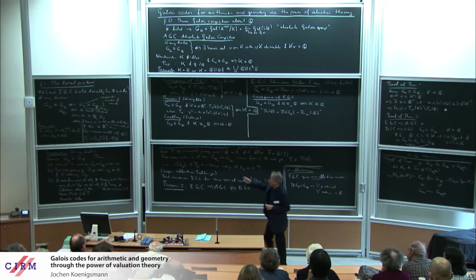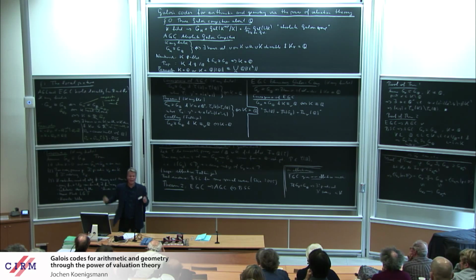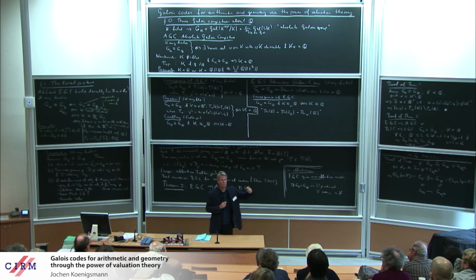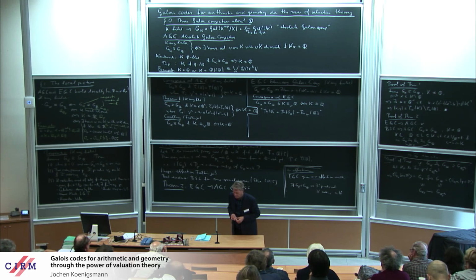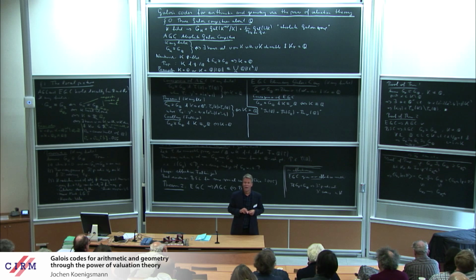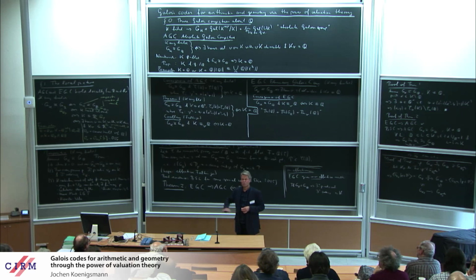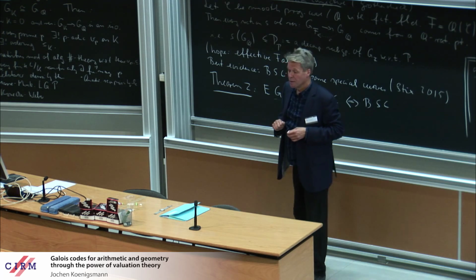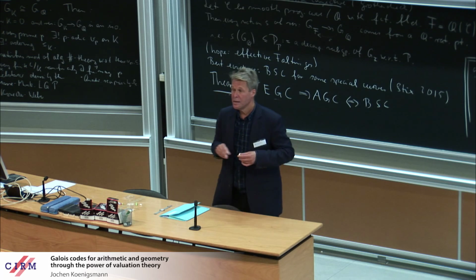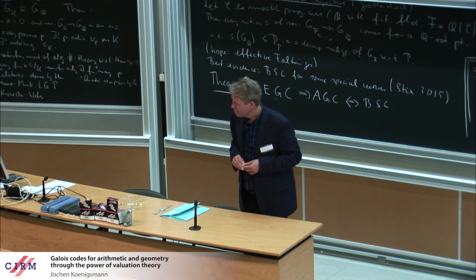Also, in this result about the Galois group of Q_p, we take the full, infinite profinite group in order to characterize it. However, there has been very recent progress by Florian Pop and Jakob Stix. They come up with just a finite amount of information. We only need a certain finite quotient of the Galois group of Q_p in order to detect the p-adic valuation, and there's a lot of work in progress in this direction. So there are several ways of making this general picture more effective, and then hopefully in the end arrive at something like an effective Faltings, and this way have valuation theory help along with arithmetic geometry. Maybe I'll stop here.